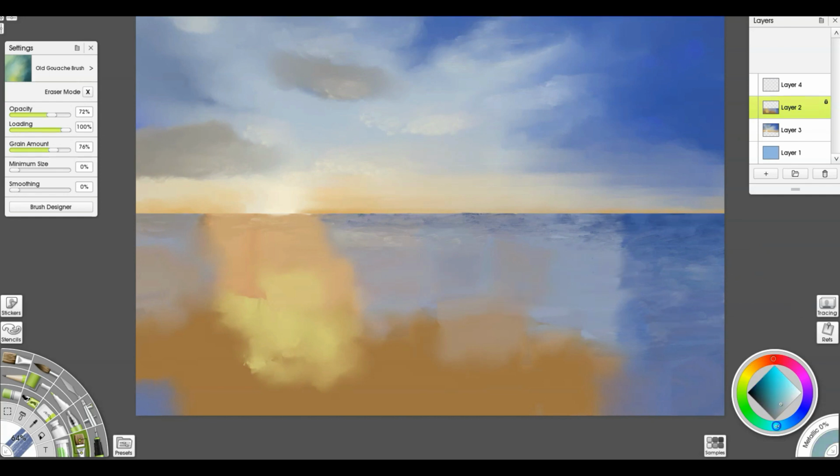I'm going to grab a little bit of this kind of turquoisey color and start introducing that. Like so. Now see where that blended and that gave me that different kind of orangey color?